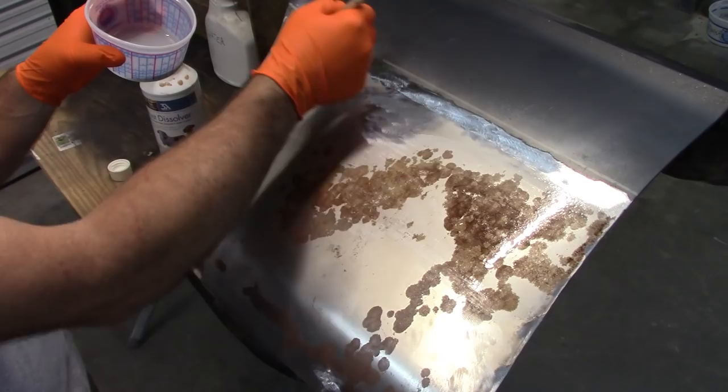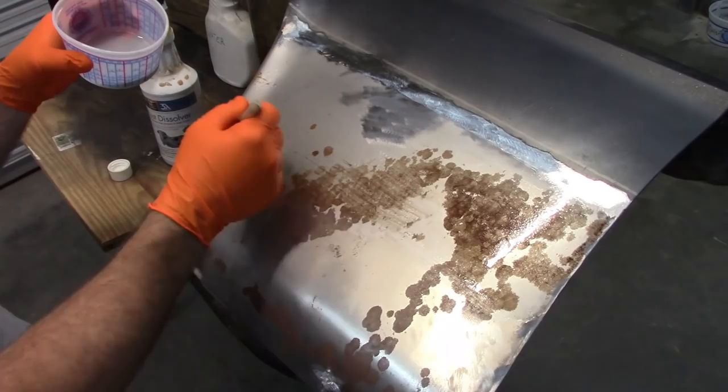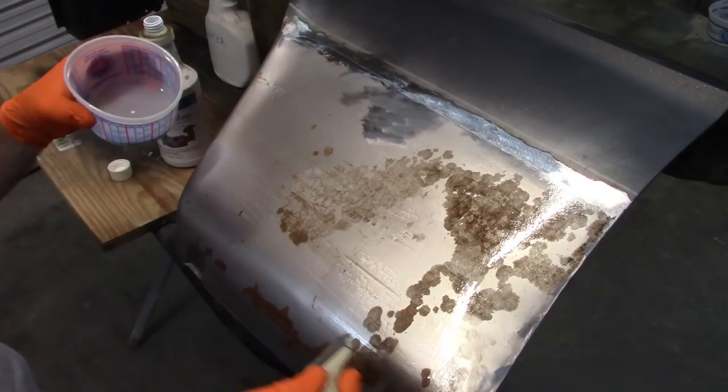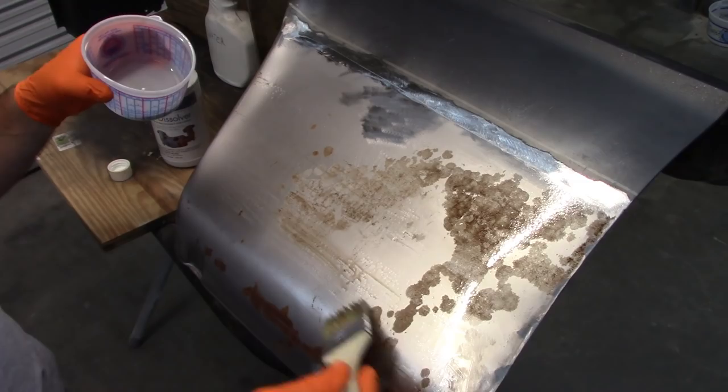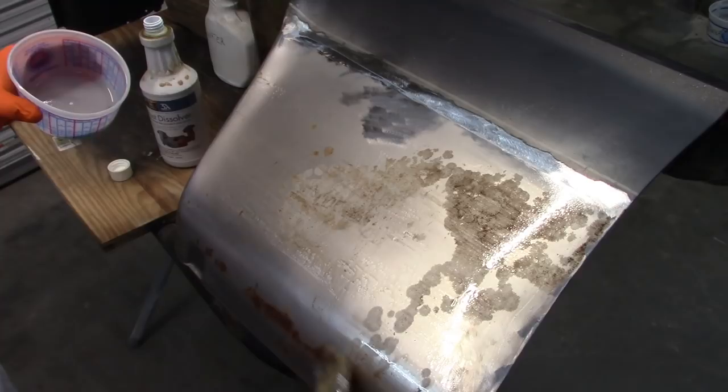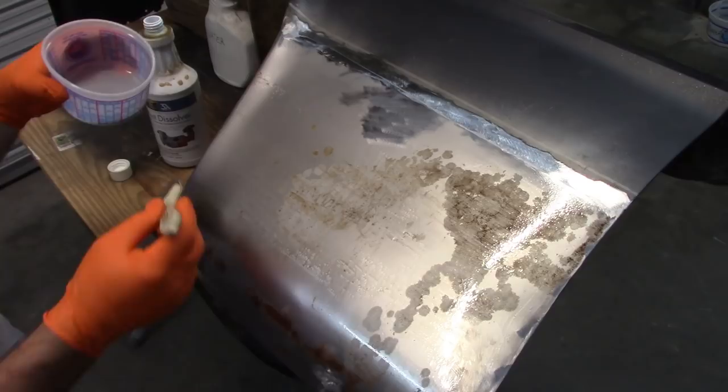Since I'm here, I'm going to make use of the space. I don't know if you can see that or not. That is already changing color. The rust is coming off with the brush. But I'm going to let this be on here for about 15 minutes. And I may let the camera run, and I'll do a time lapse or a speed up or whatever.